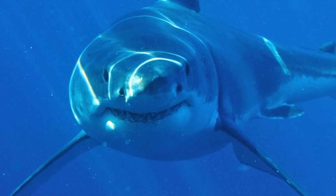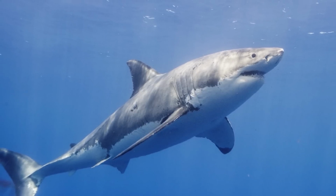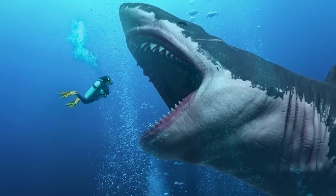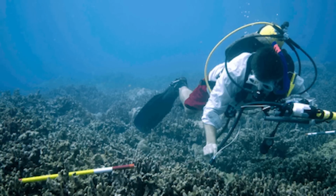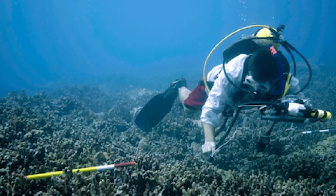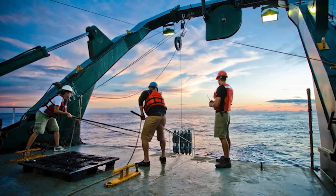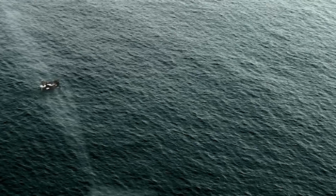Well, their best guess isn't going to provide you much comfort, because their hypothesis was that it must have been a much larger, much meaner shark preying on a smaller one like a schoolyard bully. Which is 6 kinds of terrifying if the best thing scientists can come up with to explain this is, oh, there's a gigantic shark with a taste for other sharks swimming around, and oh yeah, we have no idea what it actually is, and to be honest, we have no idea where it could be. It's great when scientists are kind of just throwing guesses at the wall. Unfortunately, no brighter insights about just what exactly it was that ate that original shark can be found because, well, they just never found the thing.